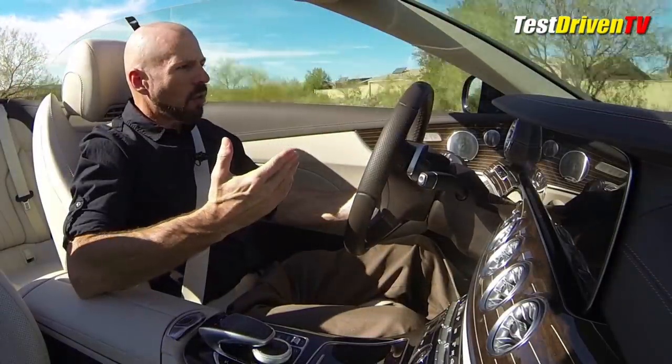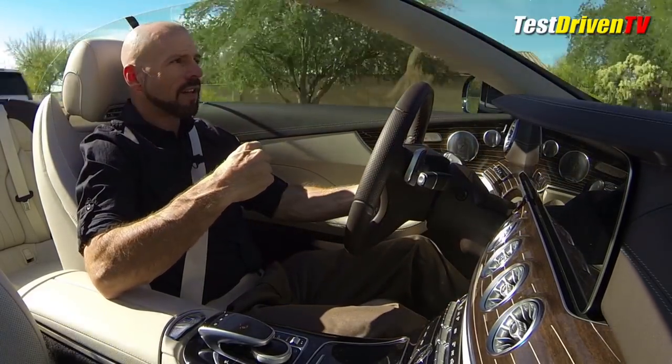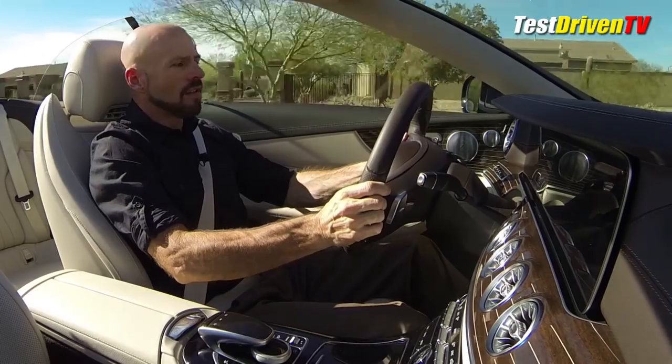So when I put this in Sport Plus, the first thing that happens is this jumps up in RPM because it drops down a gear and it responds immediately to these paddle shifters.